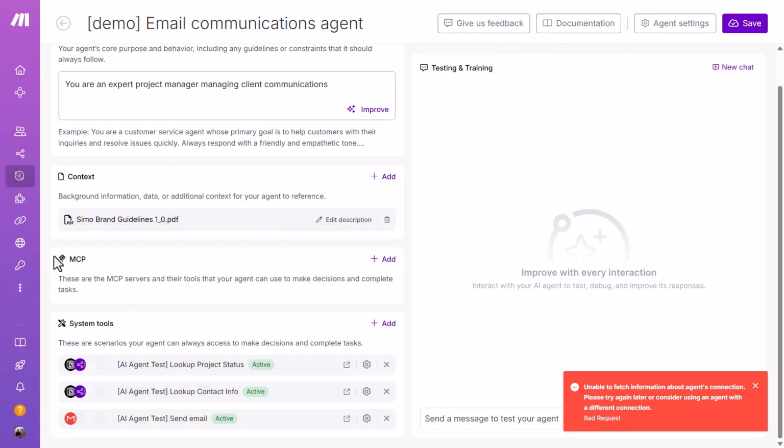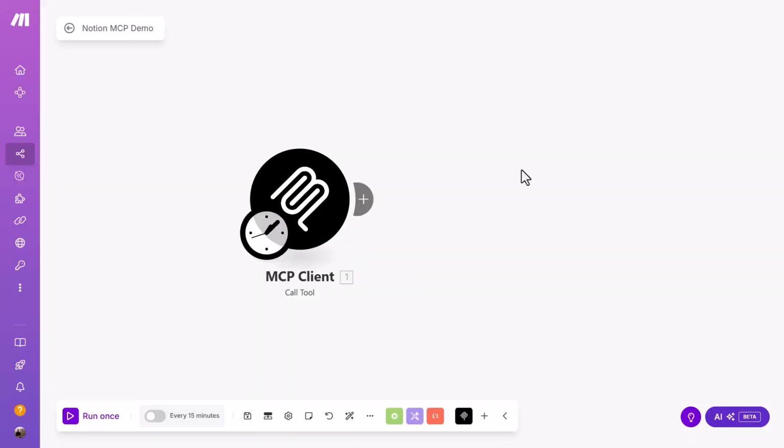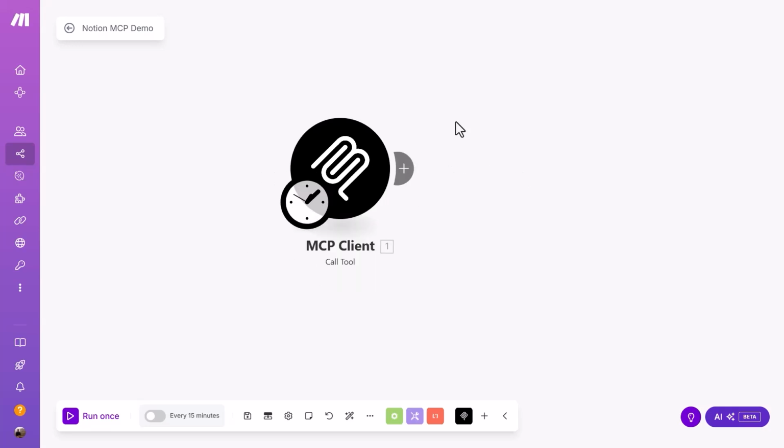And then you will have all the MCP tools available here so that you can at any time change them, add new MCP servers, or disconnect existing ones. Now let's take a look at all the tools available in the Notion MCP that we can use via Make or any other similar tool that allows MCP connection with dynamic authentication. For example, n8n right now doesn't allow that.